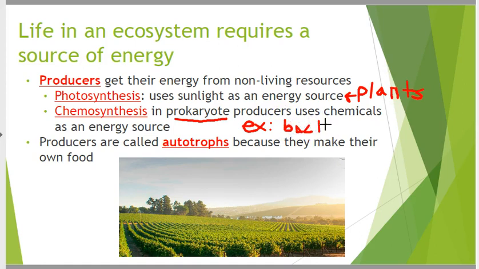Life has to start with an energy source. What's the main energy source? The sun. All right, main energy source is the sun. Who uses that energy? Plants. We call those producers. You go into the grocery store and you go to the produce section. What's there? Produce. Plants. Fruits and vegetables. Plants. All right. Producers make their own food. They don't have to have anybody else. We've talked about that before because we've talked about photosynthesis. Taking that sun energy and turning it into chemical energy.